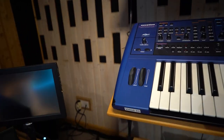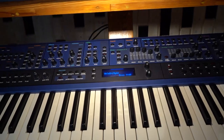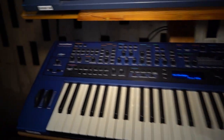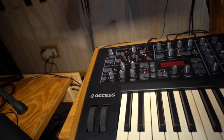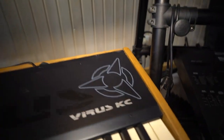Next one is Novation Supernova II with extended voice number. So it has 36 voice capacity. Absolutely a beast of a virtual analog synthesizer. Okay, next one, absolutely classic virtual analog instrument. This is an Access Virus KC.